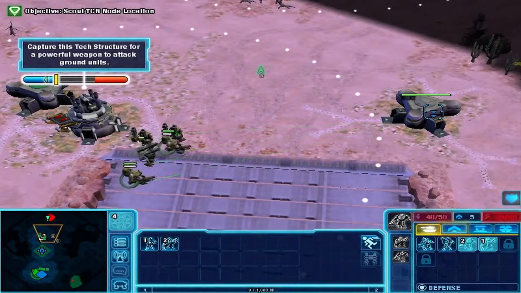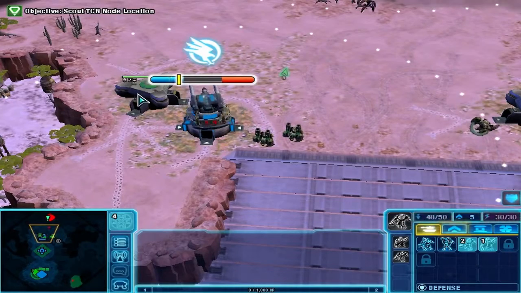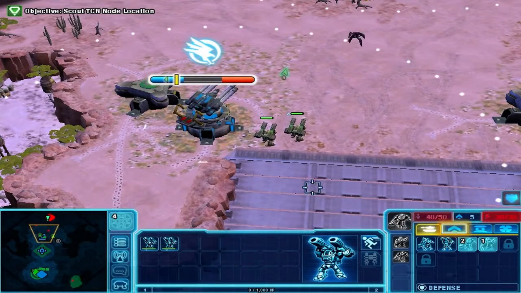Infantry standing by, sir. We've captured the building. So those are like garrison structures. Garrisonable structures, rather.